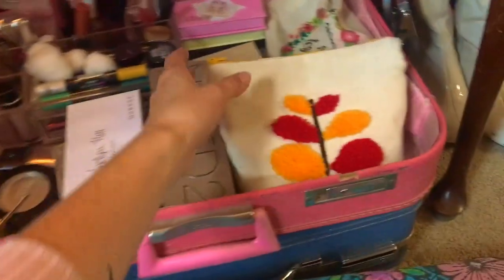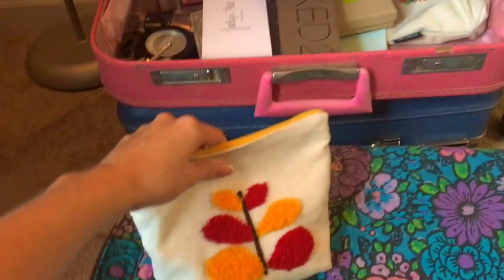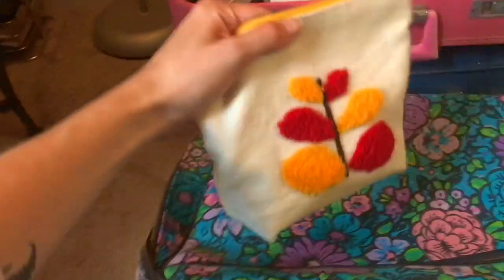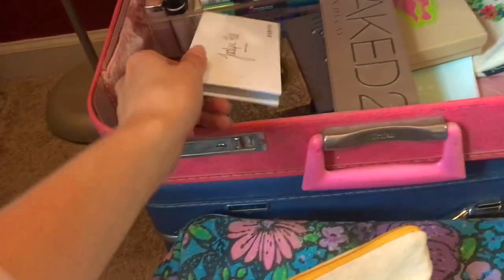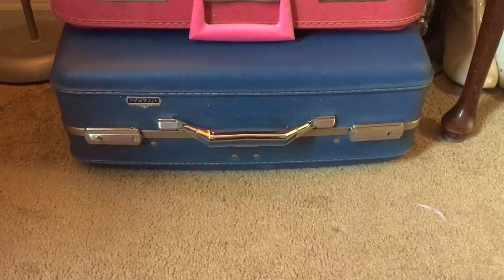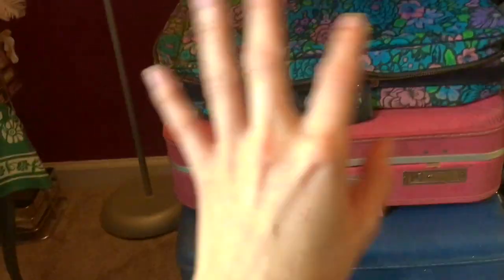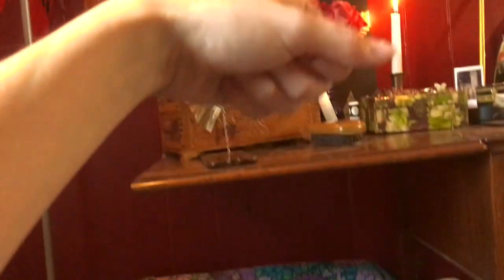Half of it I don't use — I usually just grab this bag which has my everyday makeup products for a quick grab, and then I just grab whatever palette I'm going to use, which I have stacked up here. The bottom suitcase is actually empty because that's the one I like to travel with — it's got a really nice inside flap that pulls down with built-in hangers, so you can have your stuff already on hangers and just take it out and put it wherever you're staying.